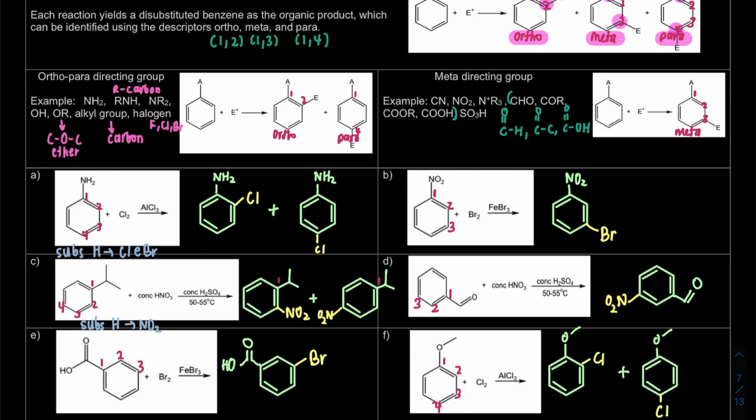Okay, so question E, COOH, meta. So, okay, ortho, meta, para. So, at carbon number 3 here. You could also draw the structure with the bromine at the bottom here, that is also possible. And the last one, okay, so we have the O. This is actually our ether, the C-O-C, because we have oxygen, carbon, carbon. Okay, so that is actually all that you're going to learn for the ortho, meta, para directing groups.